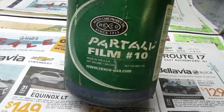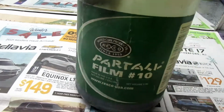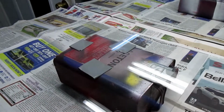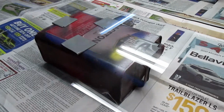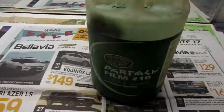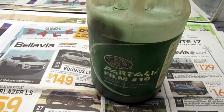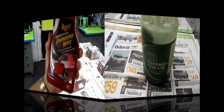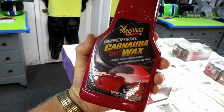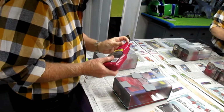I'm going to use Part-All this time. This is a polyvinyl alcohol. They call it PVA. It's relatively inexpensive, and you need to put on a little bit of car wax on one side of the glass. Let that dry, wipe it off, and put at least 1 or 2 coats of this on, and this makes a really nice, really smooth finish. Okay, so this is carnauba wax, but actually any kind of real carnauba wax will do. As long as it says carnauba wax, you're home free.